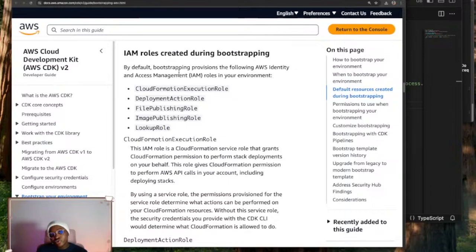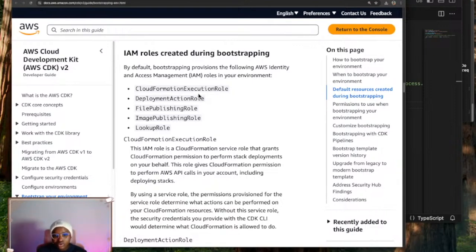So it creates some IAM roles that it's going to be using. And if you are using a user that does not have the right permissions in your AWS CLI configuration to be able to create all the things it's creating, it's going to throw you an error.